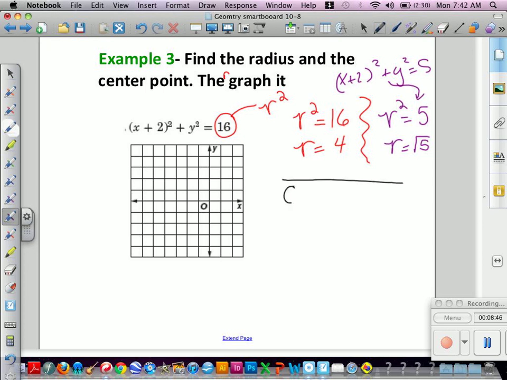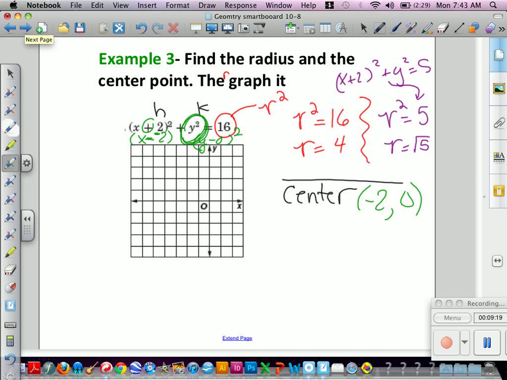And then my center, this is going to be my h, and this is going to be my k. Please remember that it's x minus, so that plus sign actually comes from a minus and a negative. So my h part of my ordered pair is -2. Now I don't see anything added to this y squared, so that is really y minus 0 quantity squared.